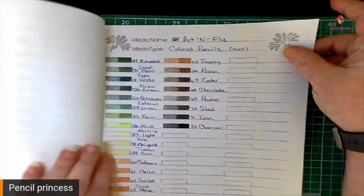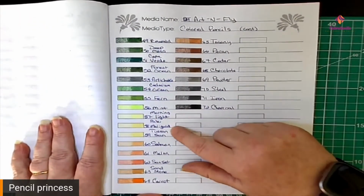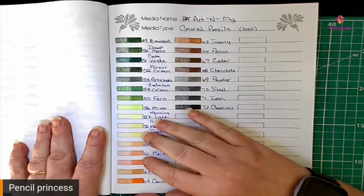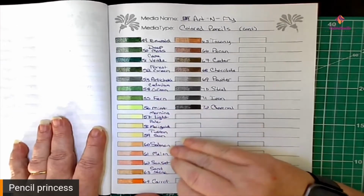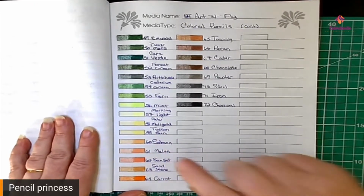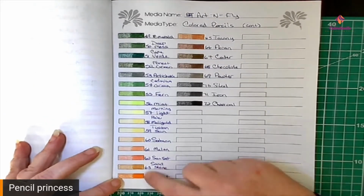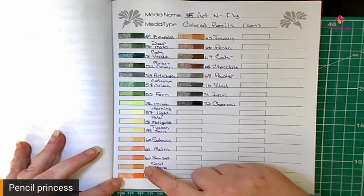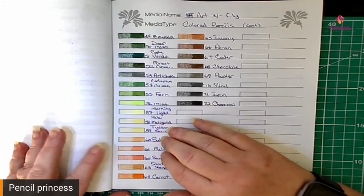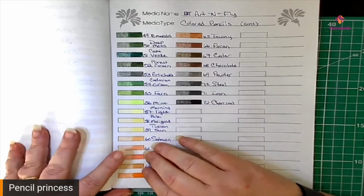Well, as we got further in, there's our light yellows. So we've got a morning light, pale marigold, and a Tuscan sun. And I think I understand the reasoning by putting them here is they are complementary to the skin tones that they have here. Of course, they're very safe in not saying skin tones, but they've got the salmon, melon, sunset, sandstone, and carrot all in this area here with those light yellows. So I think this area here, they intentionally put them here to go as a skin tone, but it doesn't say anything about skin tones on them.